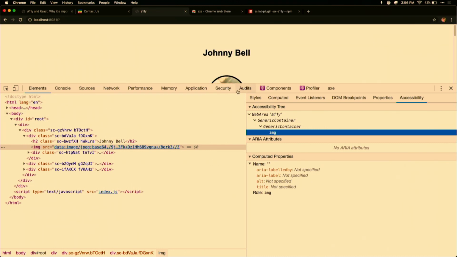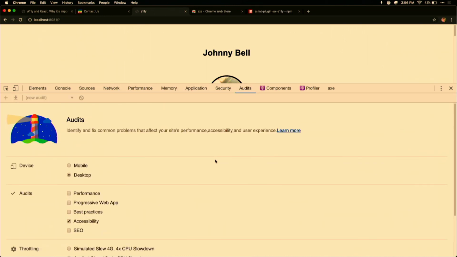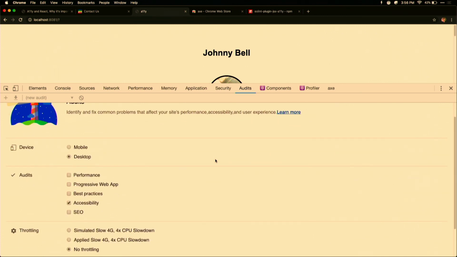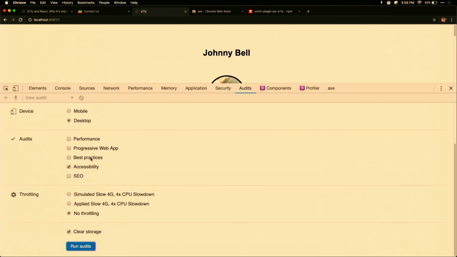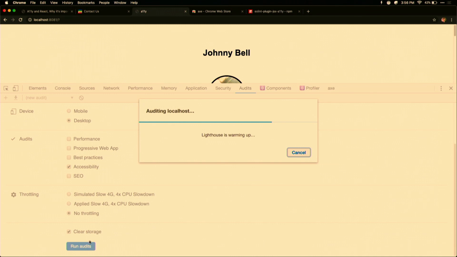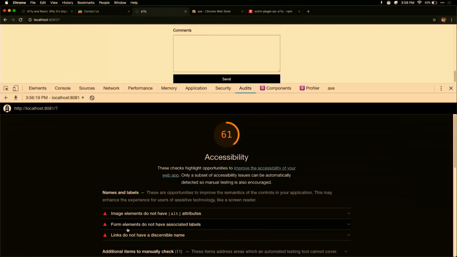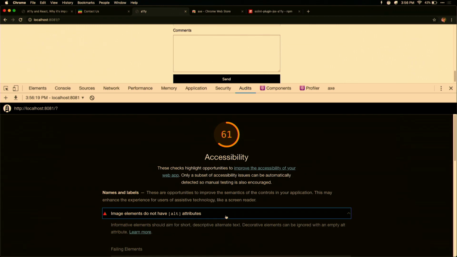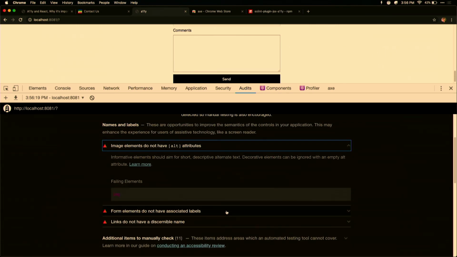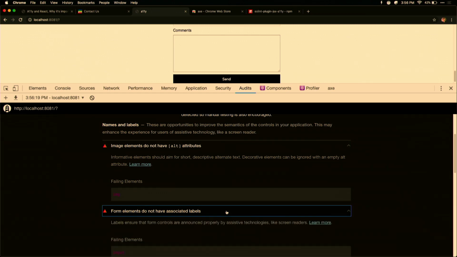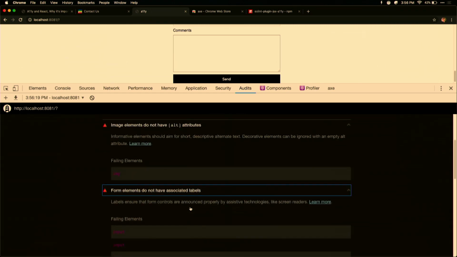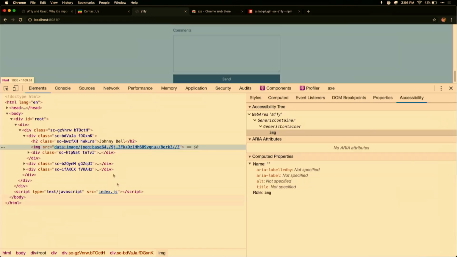Also, in Chrome, Audits. So this is something called Lighthouse. It used to be an extension. It's built right into Chrome. I've already pre-selected what I want. I just want to see accessibility, no throttling, and on desktop. So I'm just going to run this. So you can see, right away, it can test for accessibility. As we saw before, my image doesn't have an alt tag. Elements, like the form elements, don't have associated labels, and there's some link issues here. And you can click this, and it will take you to where it is.